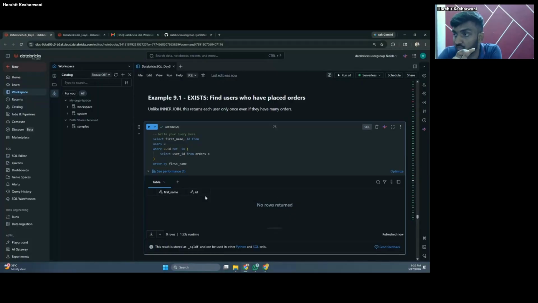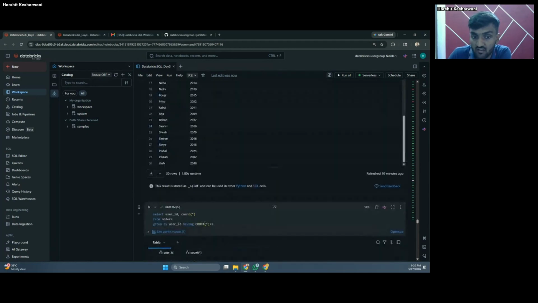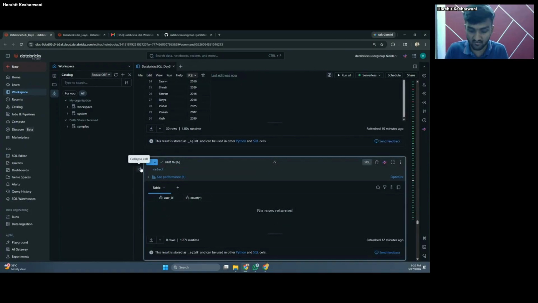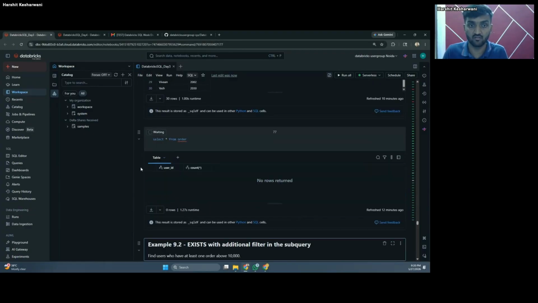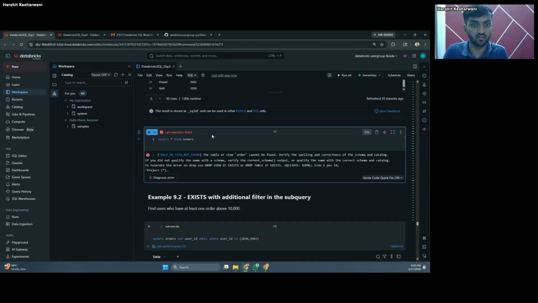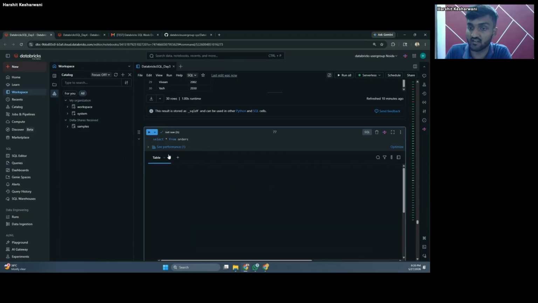Whenever there is a possibility, when here we are using the user ID column, I just updated 2 rows of the order table as null. So it started giving wrong output. So we should be very cautious when we are using not in. If we would have used not exist, then it would have given us the correct answer.